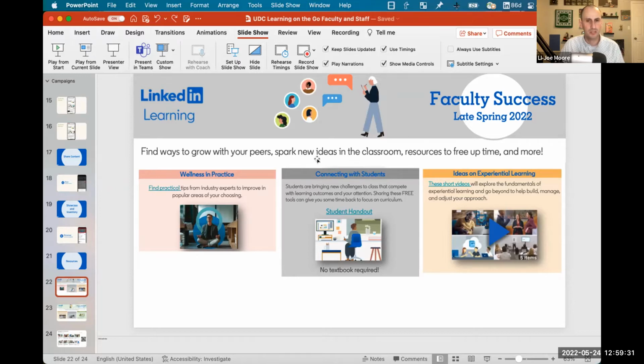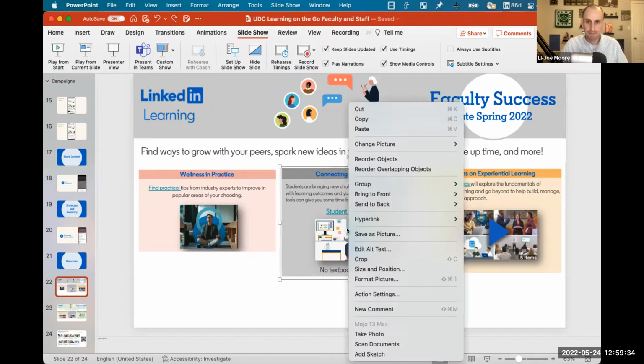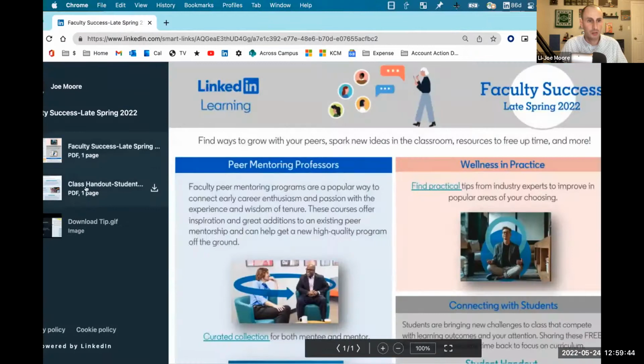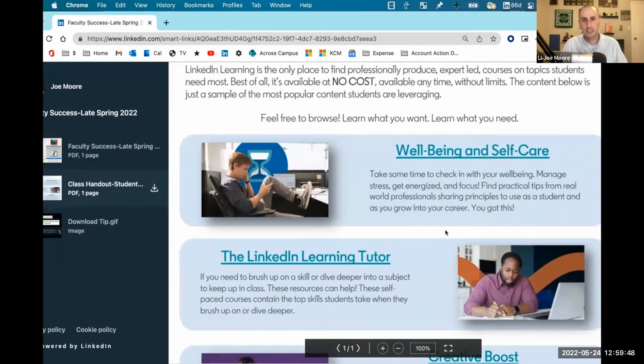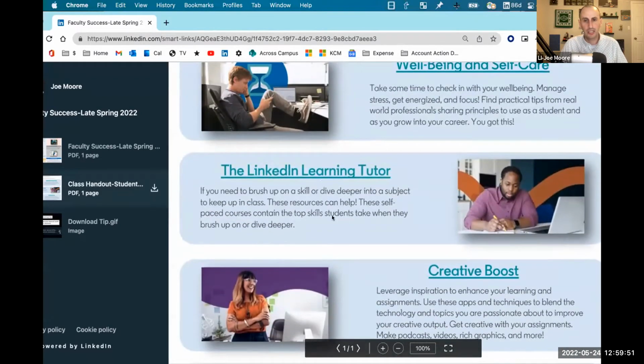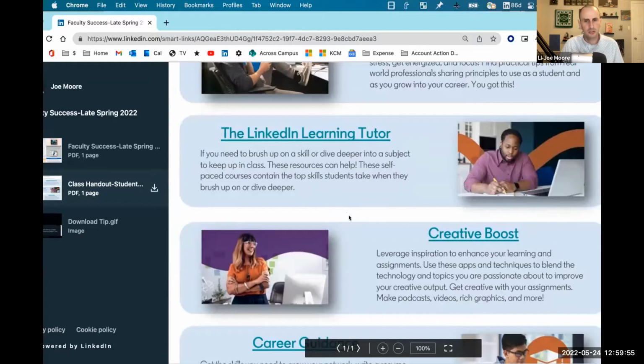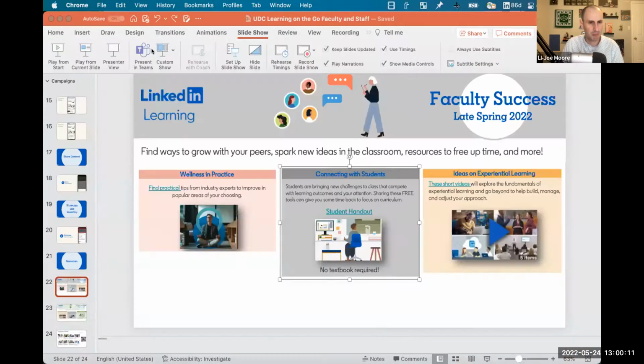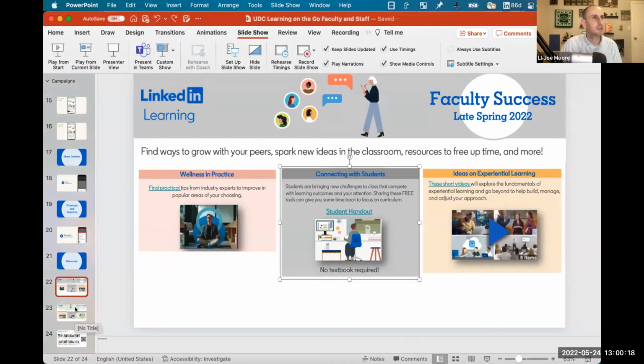So I actually have a handout for you in this kit where I think I can click on it. And in this handout, it will give you some resources for students to kind of free your time up a bit here. So some of the more commonly requested content pieces are for student well-being. We have a LinkedIn Learning Kit for students. You can hand this out to your students, something to keep them creative and interested, inspire some of their classwork so they can have a little more fun and spice it up. And then we've got a career guidance kit as well. I think we have a little bit more in there too on the job market, some data from LinkedIn to keep you fresh on what students are facing. And David popped those links in faster than I could even think it.